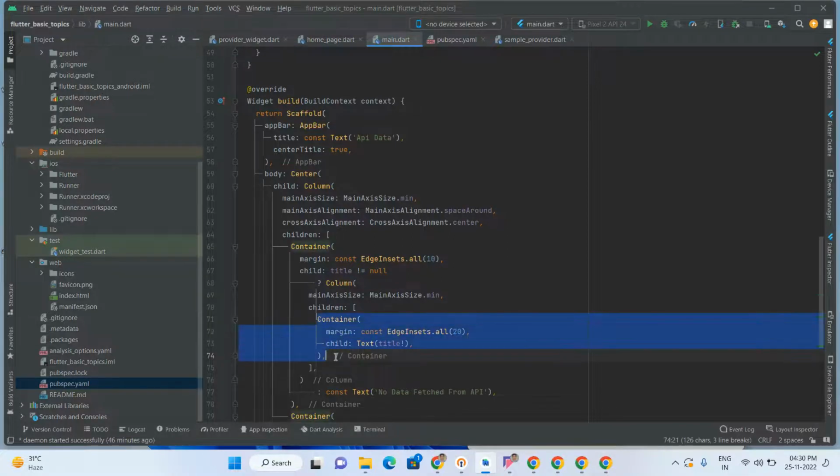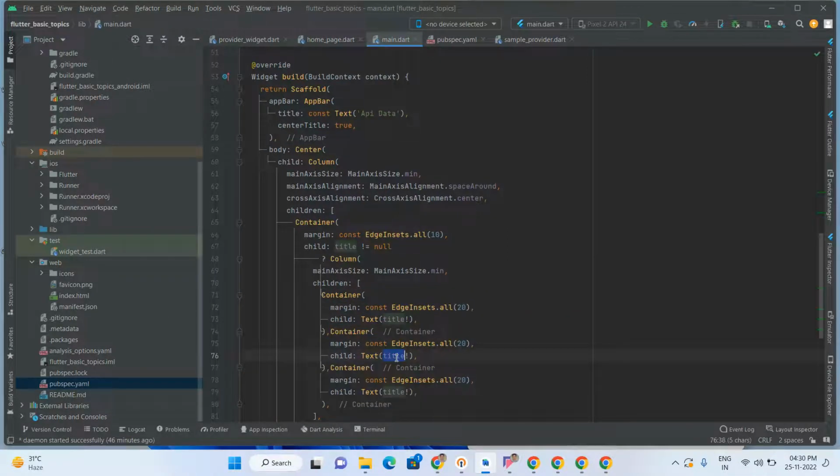This is for title, this is for ID, and this is for user ID.